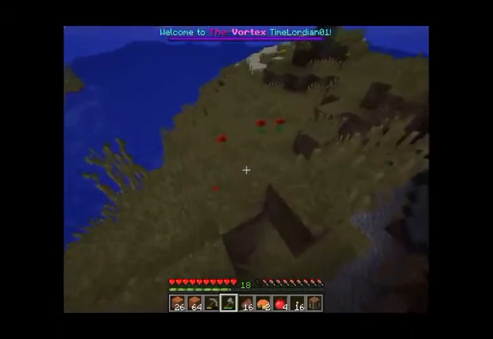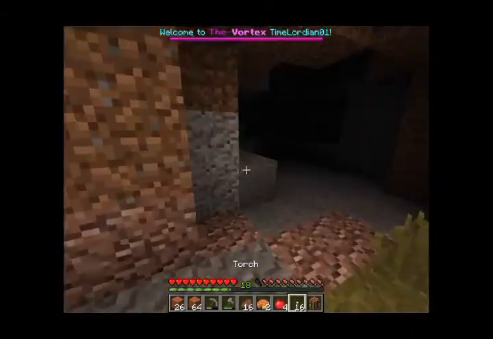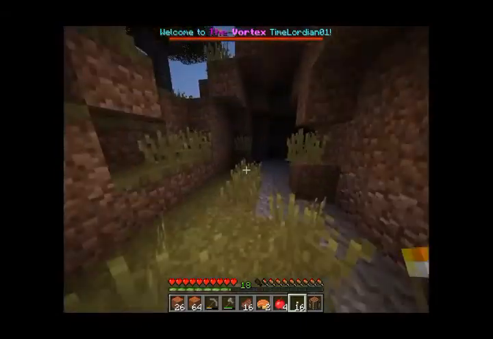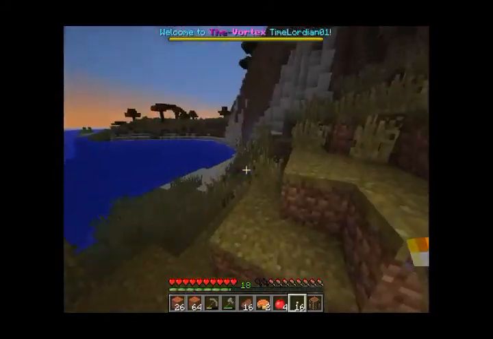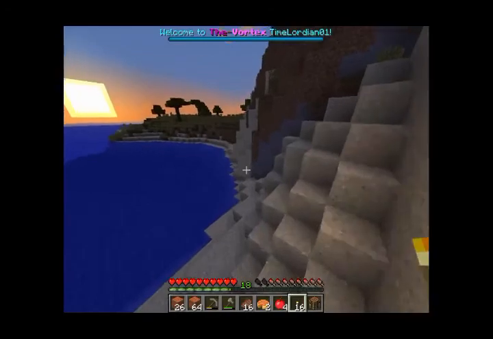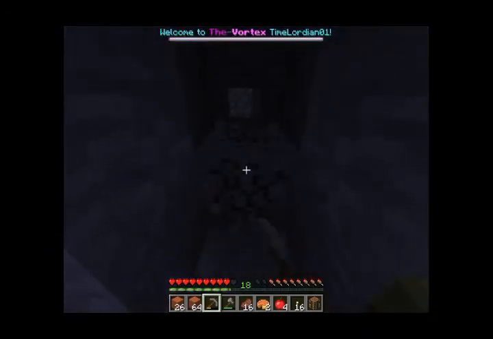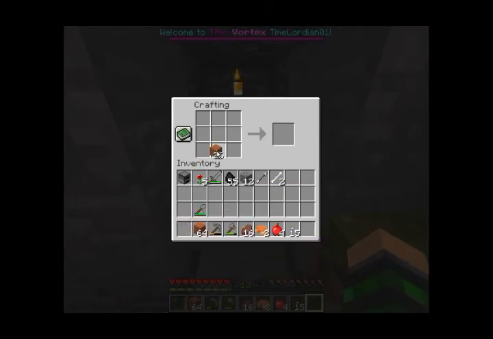Right. So, do I mine into a cave? Or do I build a house above the surface? And this is the same cave I was just in. So let's go this way. And it's just an empty world. Okay. So let's just go over here. This would be a cool place. Let's mine into a cave. Let's just place that down.